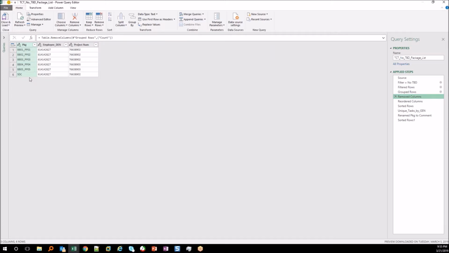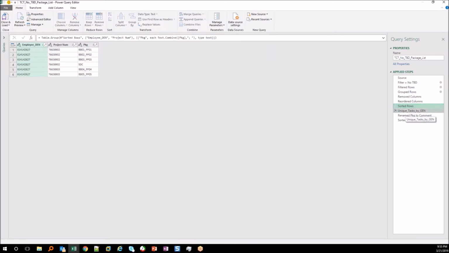Now in my database, I want the hours all rolled up, but I still need to know that he's assigned to those tasks. So in Power Query, there is a command, and you can see I put underscores on this one. That helps me see that it is a special command. And it creates a delimited list, a semicolon-space delimited list for that package column.